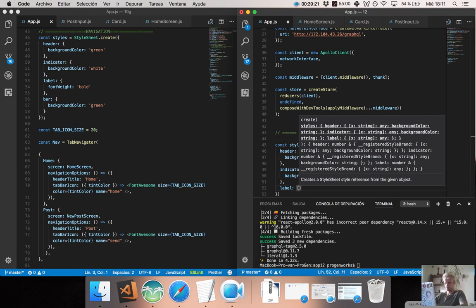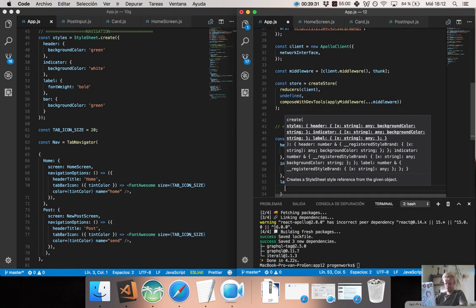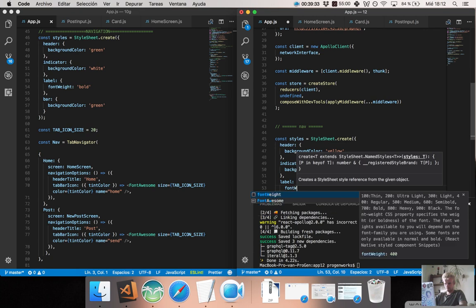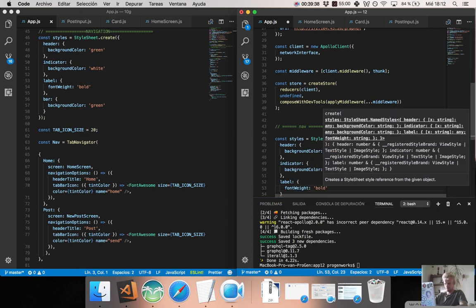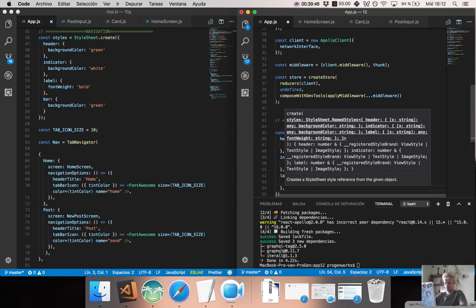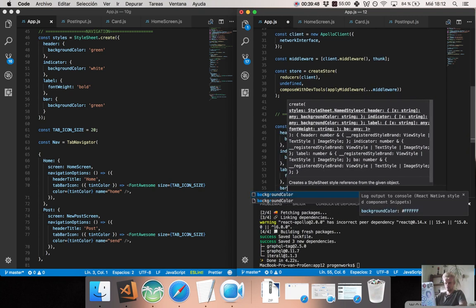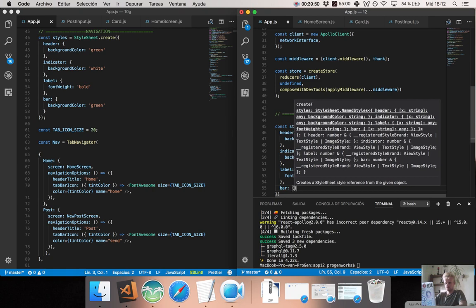I really don't know what I'm saying here. They're just typing what I'm typing. Font weight string, yeah. I'm typing a string, good. I can see that. I don't know who they've written this for.